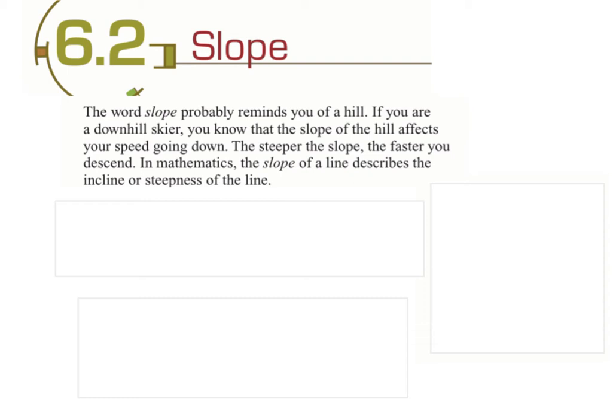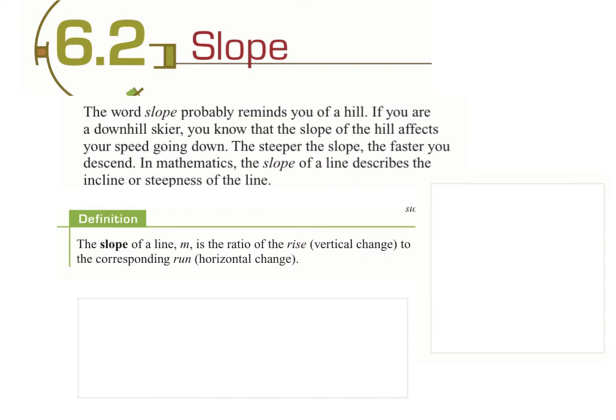And so the word slope kind of reminds you probably of skiing because that's where you hear that term a lot. And it is based off of the mathematical slope, which is what we're going to talk about. The steeper the slope, the faster you go. All right. So it basically describes how steep or what the incline is of what you're looking at. And since we're talking about linear equations, specifically, we're going to be talking about the slope of the lines. So the slope of a line, which is referred to by the variable m, okay? And so when we start getting into our types of lines, we're going to use this variable m to define our slope. It is the ratio.